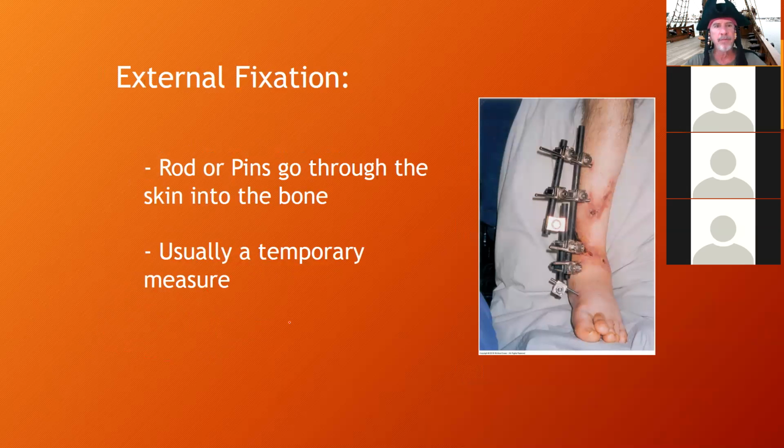Now here's an example of an external fixation. Notice you have the devices on the outside of the person's leg, and you just have rods or screws going into the bone to align it. Now, eventually, of course, after this heals, they will take this external device and they will remove it. Very important, which you want to keep an eye on as a nurse, you don't want these sites right here to get infected. You've got to keep those clean and dry and keep a close eye on those.